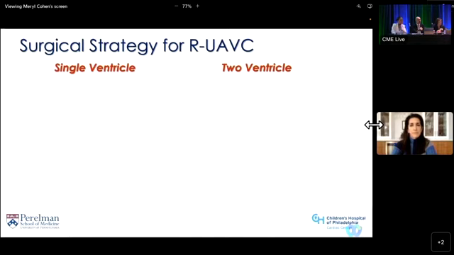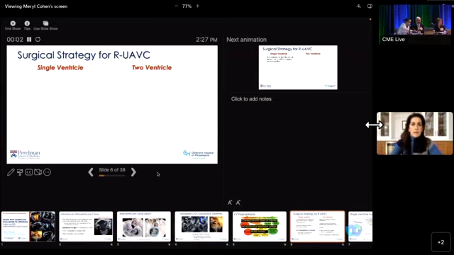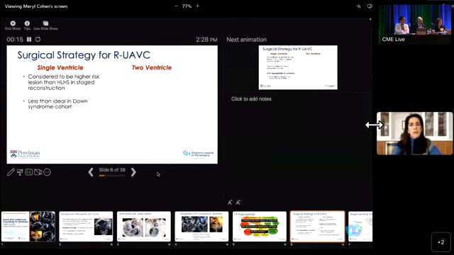So with regard to single ventricle strategy for right dominant unbalanced AV canal, it's considered to be a higher risk lesion than so-called straightforward HLHS and stage reconstruction. And we really try to steer away from single ventricle palliation in the Down syndrome cohort because they're at higher risk for pulmonary vascular disease and things like that. And a common theme is that AV valve regurgitation in AV canal is very common and is common if you go down the single ventricle pathway, and I'll show you that in a moment.